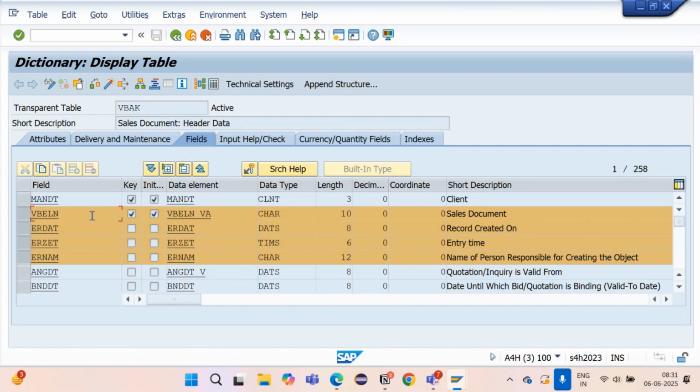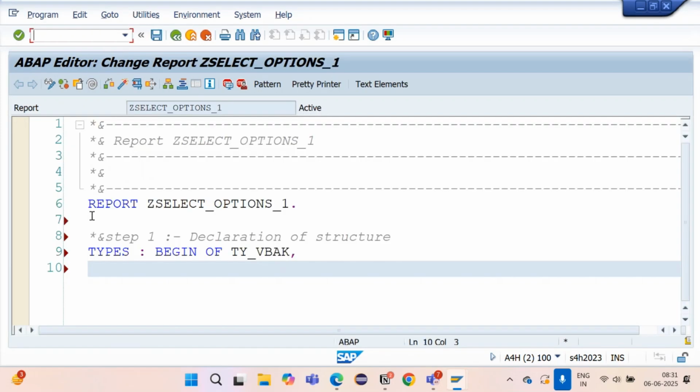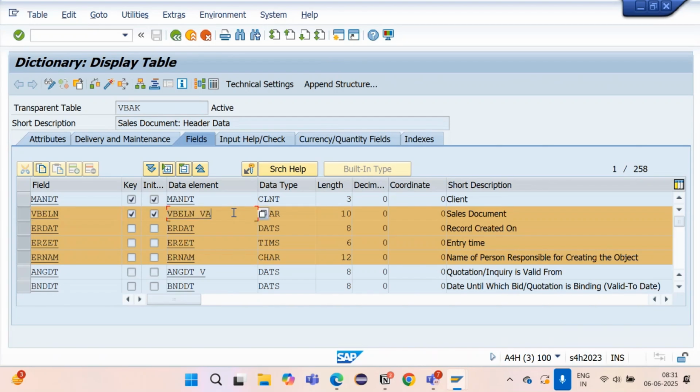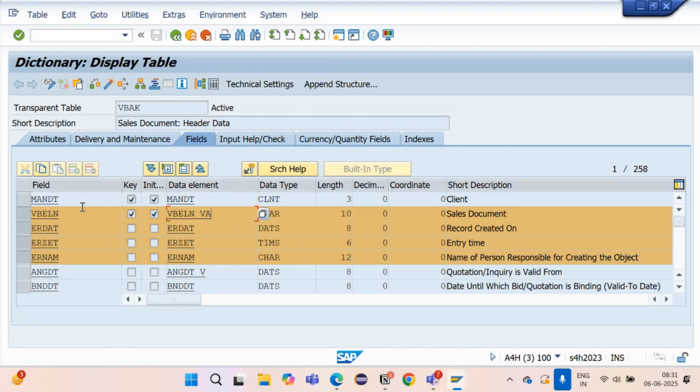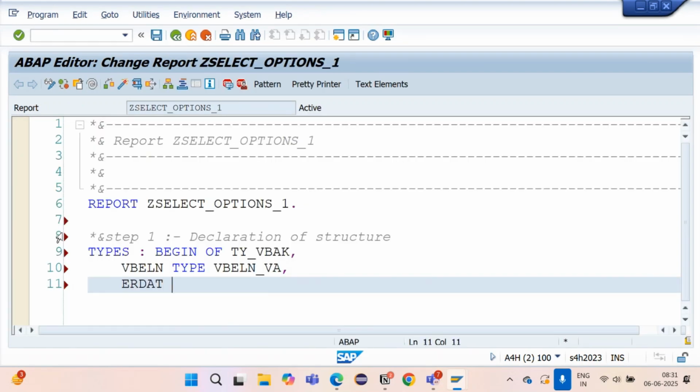Or again, you can follow the same way: column name here and paste it. Column name, type, data element VBELN_VA. This is a standard table. ERDAT, creation date, type its data element ERDAT.